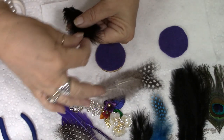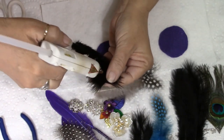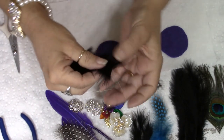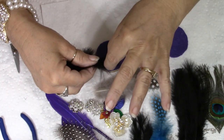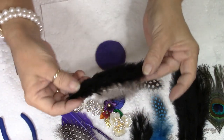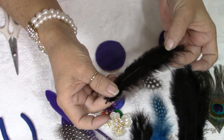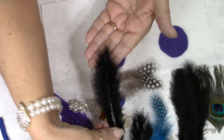Me, I like it to come to a point, so what I do is I spread the feathers there, put the smallest dot of hot glue there, and take these feathers and press them together at the tip, just like that. And then I've got my point at the end. And then if there's any strings left, you just pull those off and you're good to go. So it looks perfect, and that's the way I like my feathers to look.